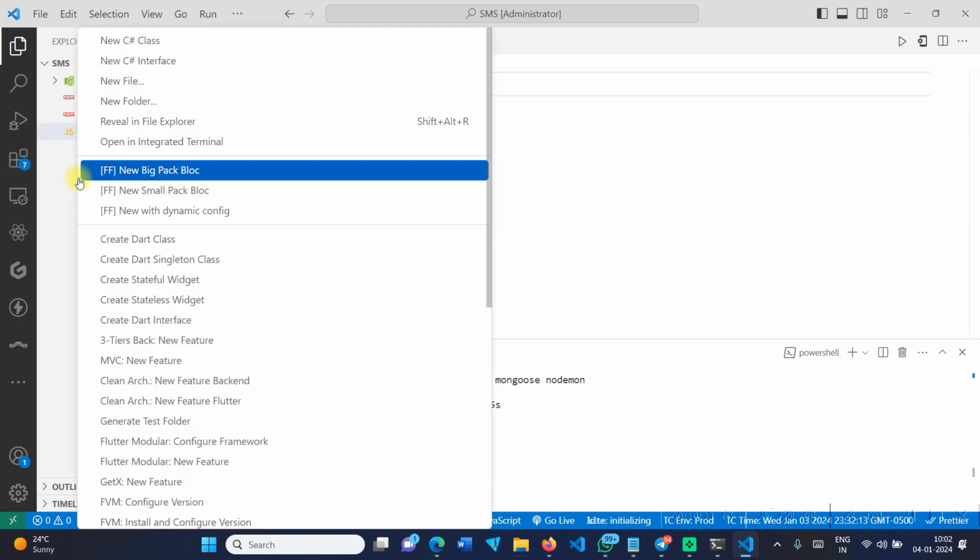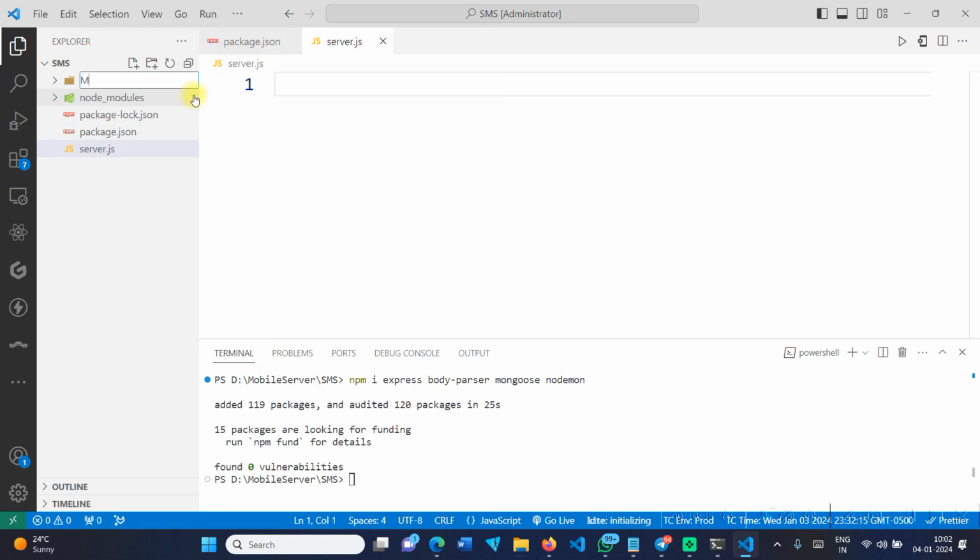So first of all, I would like to create folders named models. Next, I would like to create another folder, routes. Okay. So these are models, controllers and routes, with which we are going to run this program. So first of all, we need to configure the server.